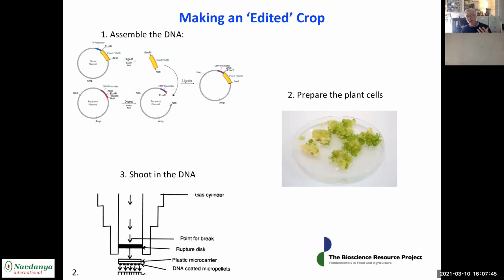Then the next question is, you have to prepare the cells. I'm giving an example here of plant cells, but similar comments could be made about animal cell editing. You have to prepare the plant cells to receive the DNA. So you're going to shoot the DNA. You're going to use basically a modified gun to shoot the DNA on pellets into the cells. And you have to get the cells in a fit state to receive that DNA. The way that you do that is basically put them through a thing called tissue culture, which is very mutagenic. So probably thousands of mutations in each cell arise as a consequence of this tissue culture.